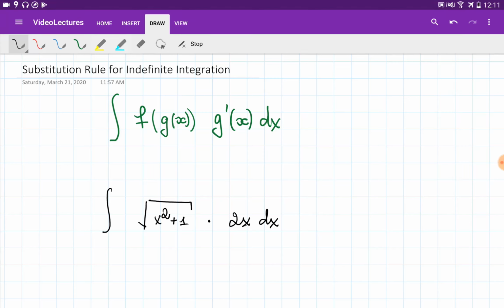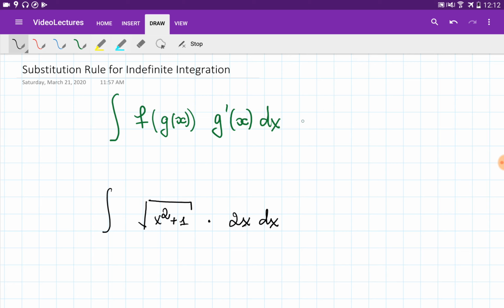We're going to talk about one of the most important integration techniques, which is called the substitution rule. In general, integration is very difficult, and if we are lucky enough that our integral contains the structure where we have a function and the derivative of its argument, so the function depends on another function, and we see the derivative of this function as well, then we can use the so-called substitution rule in order to integrate this.